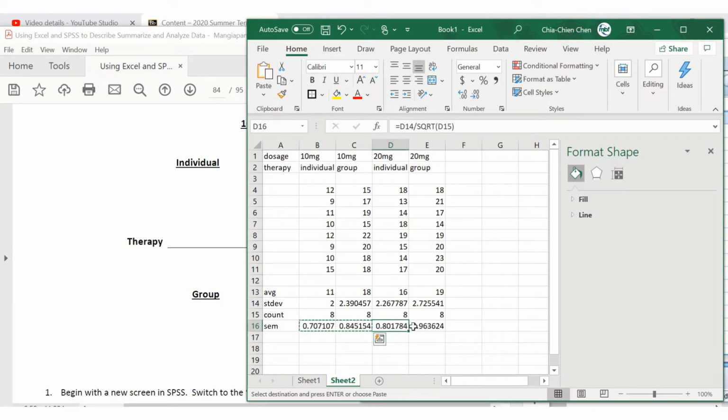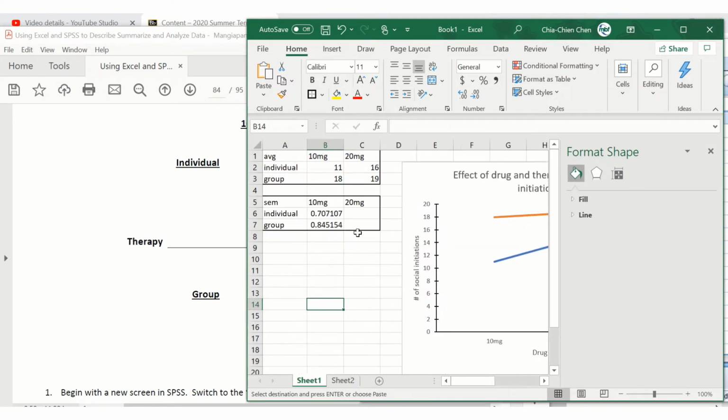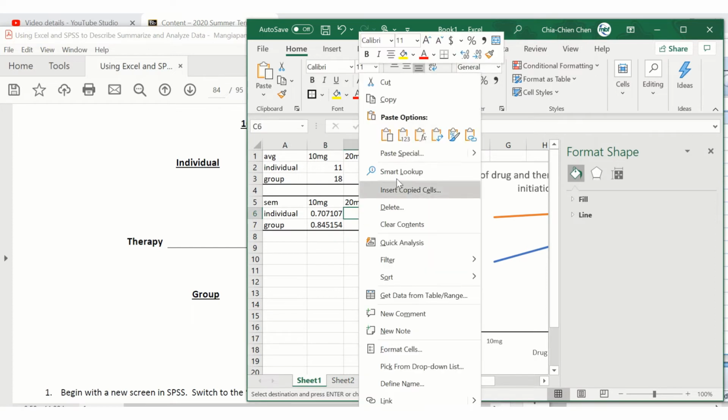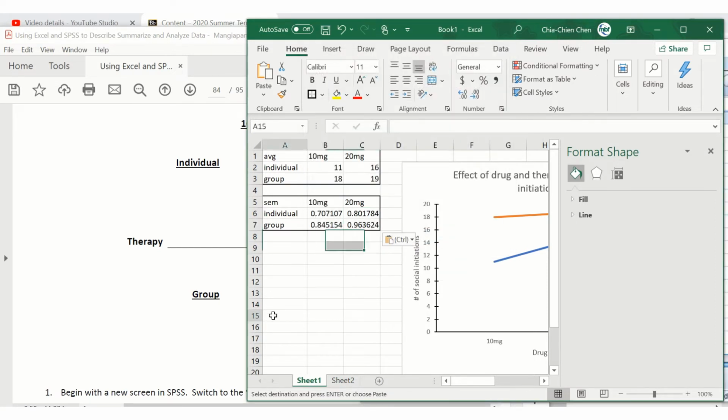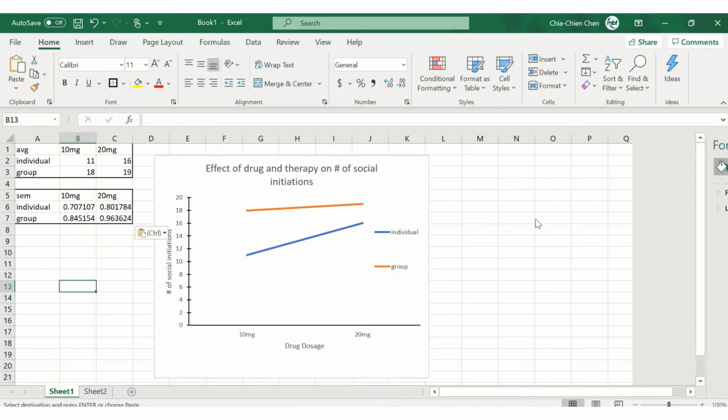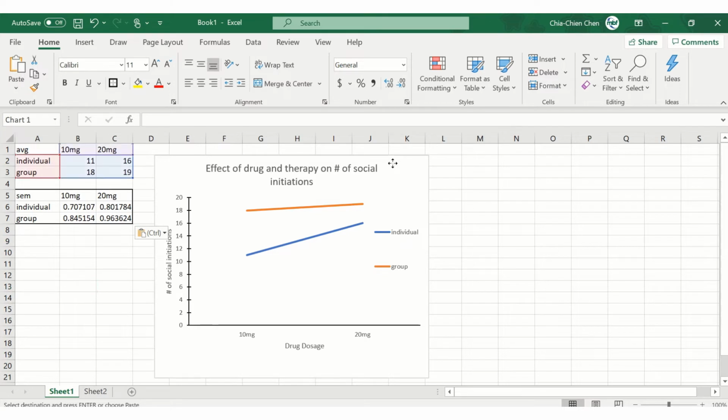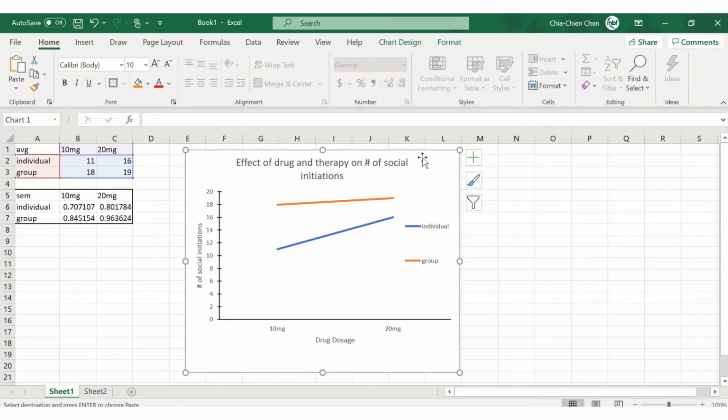Okay, so now let's do exactly the same thing over here. Right click, paste special, values and transpose. Now we have all of these things ready. What else do we need to do? Well, we need to apply the error bars.